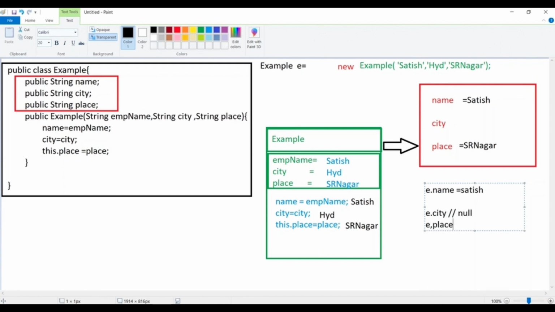E dot place, SR Nagar. So what happened? The value of city is not transferred. You assigned a city equal to city, but still the value of the city is not assigned to the object. Why? Because when there is a conflict between local variable and object variable, local will dominate.